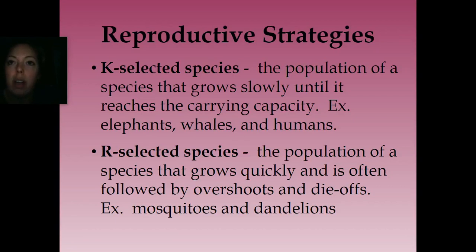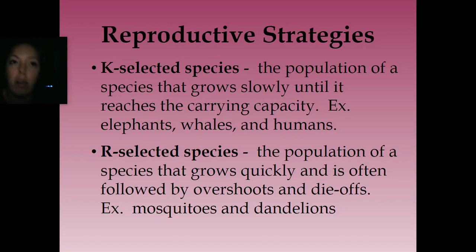Usually K-selected animals are typically large organisms that reach reproductive maturity relatively late. They usually produce just a few large offspring, and they provide lots and lots of parental care. All right. Elephants are an example of this. They don't really become reproductively mature until they're like 13 years old. They have a baby every 2 to 4 years or so, and they can only have one calf at a time. Most large mammals and most birds are usually going to be K-selected species.